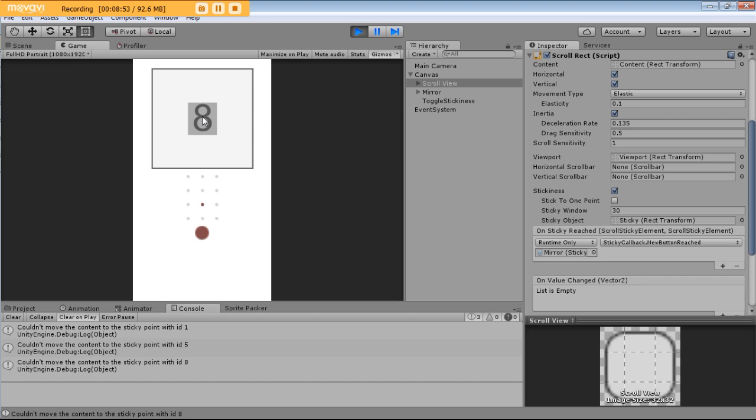So there is a segment directed in the opposite direction from the content movement, and it analyzes all the points within this sector and moves the content to the closest one.